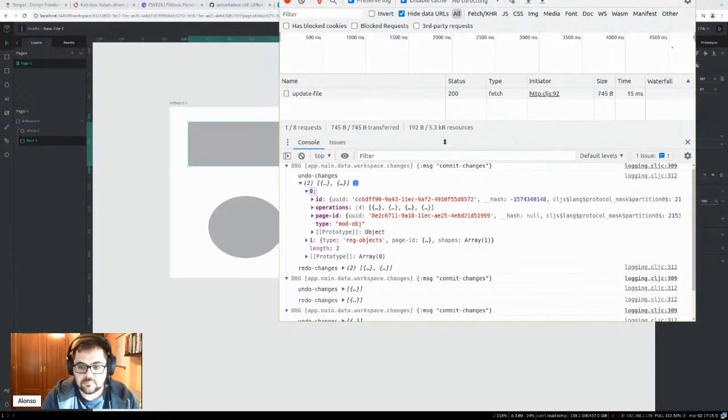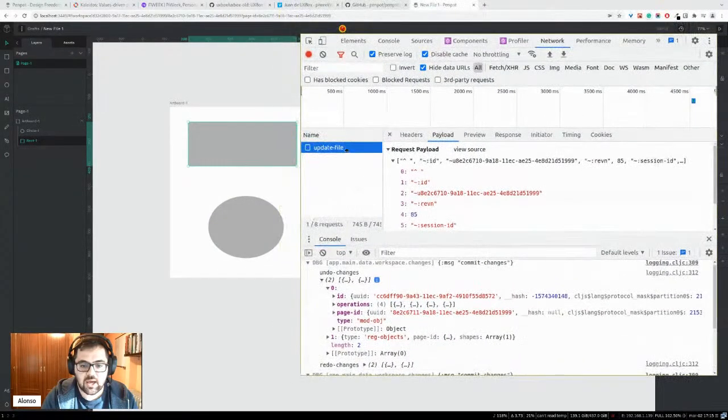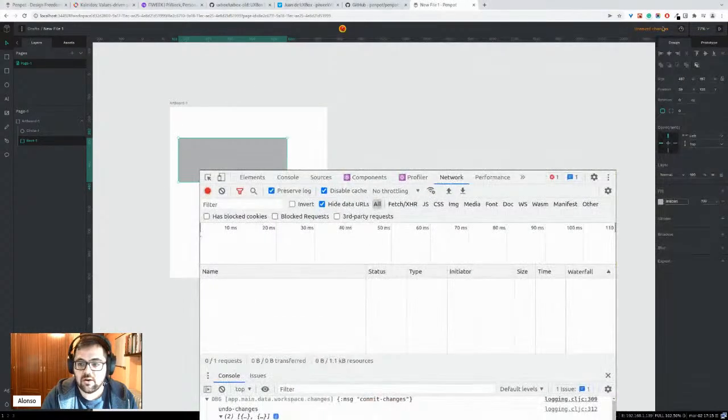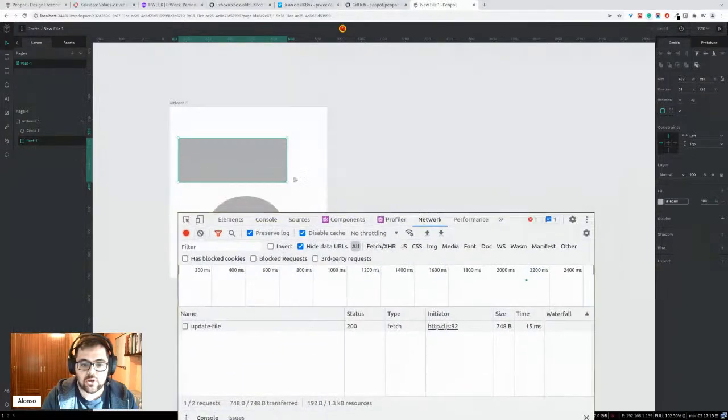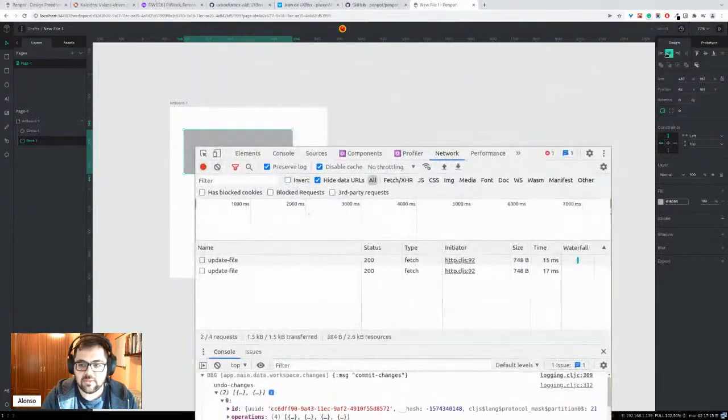Okay. So, for example, I'll be doing a change in a shape. You see here on the upper side, we show that it says "unsaved changes", and then after a while, "changes saved". What does that mean?